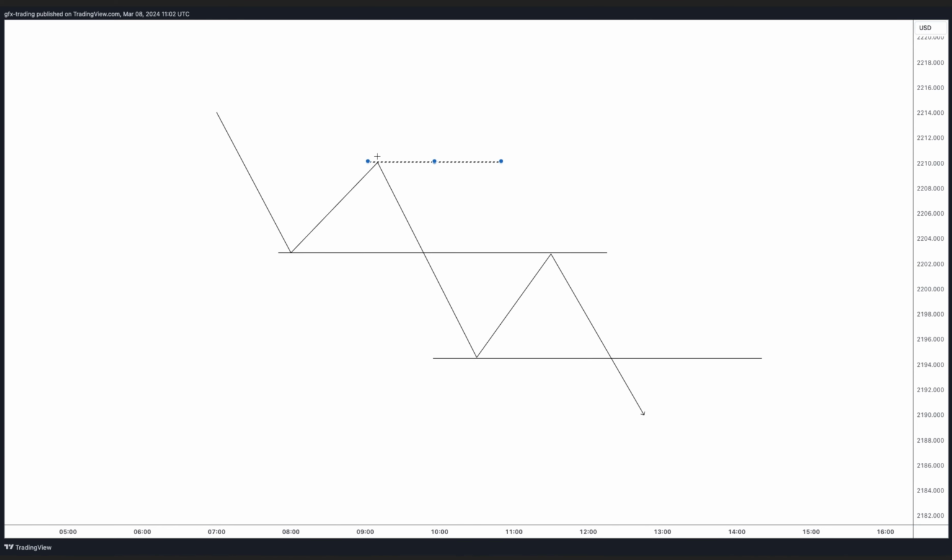We don't care where it pulls back to. All we care is that we want this move here to be in our favor. So we want to be involved in this move, but we want to be involved after the low is taken, because if you're anticipating where the market's going from up here, what if it came down and then created a new low and then a new higher high? Because it's very possible, right?